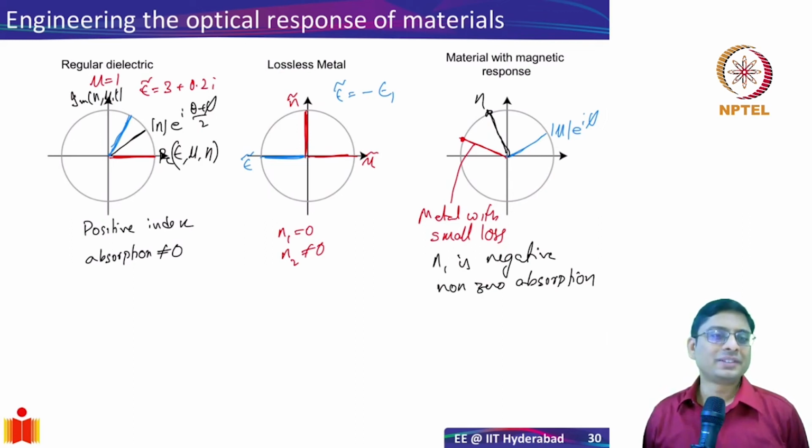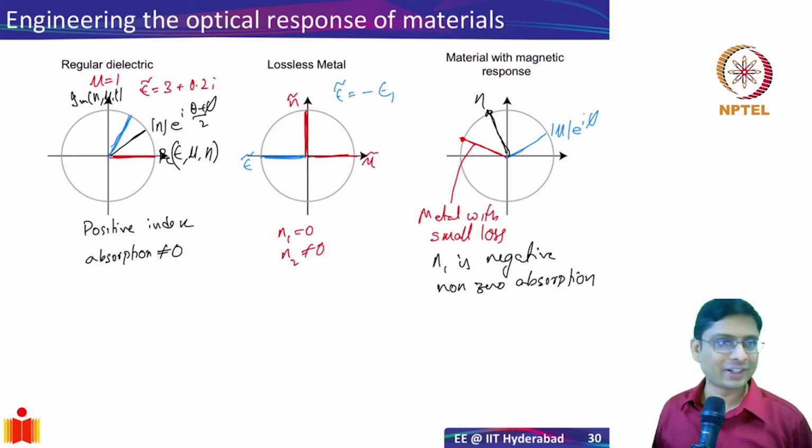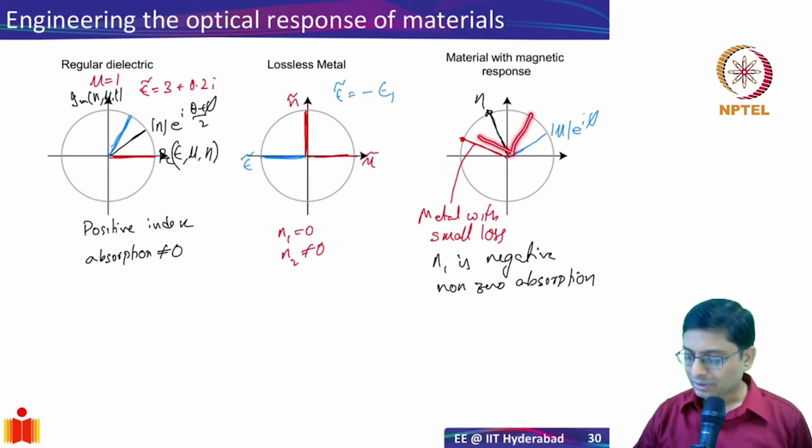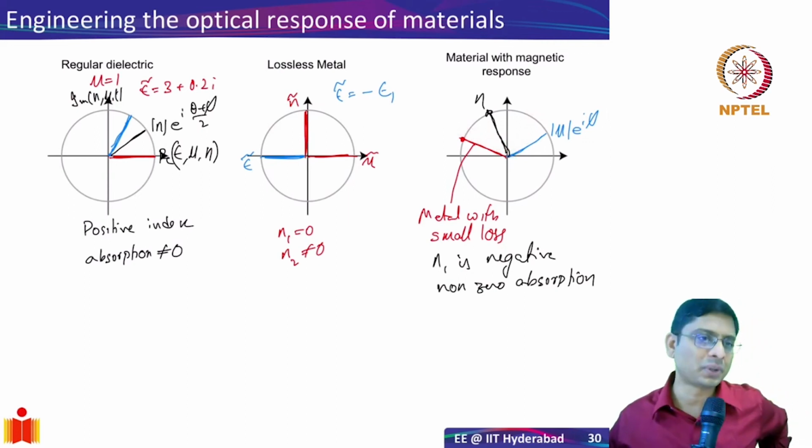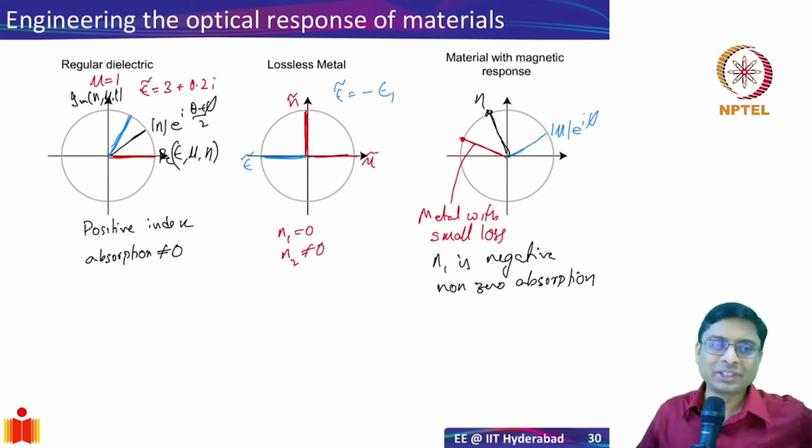So if you want to have a material with negative index, since we were talking about optical properties of materials, I thought I'll also introduce this fun idea of negative index. I need to create a material with negative response and also preferably a very good metal with low loss. The challenge is, you need a stronger magnetic response to get a good negative index material with low absorption. That's practically a very challenging thing to do, especially at optical wavelengths. People have done it at RF and microwave, and they see a lot of interesting effects.